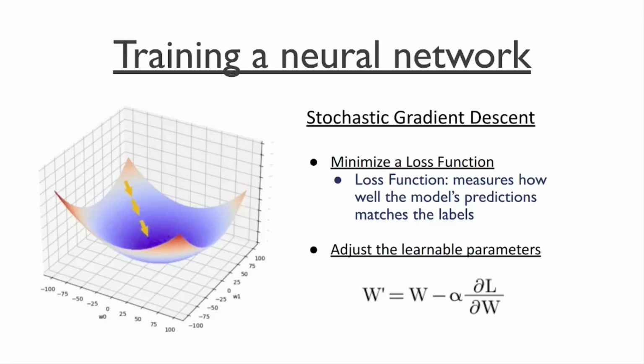Another way to think about the training of a neural network is that we are trying to solve an optimization problem. What we aim to optimize are the weights and biases within our network. The way in which these learnable parameters are optimized depends on the optimizer we choose for our model. The most widely known optimizer is stochastic gradient descent, or SGD for short. The goal of SGD is to modify these parameters in a way that minimizes a loss function. This loss function measures how well the model's predictions match the actual labels of the training data. By iteratively adjusting these weights and biases, SGD helps the model improve its predictions and reduce the loss.